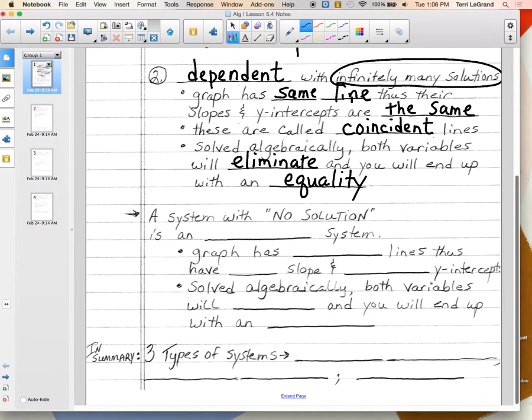Well, when it happens now, when there are two equations working together, the variables eliminate, both x and y end up eliminating, and you end up with a true statement, an equality. Now we say, oh, that means there's infinitely many solutions, many ordered pairs. Not any ordered pair on the graph, but many ordered pairs because they share many points in common.